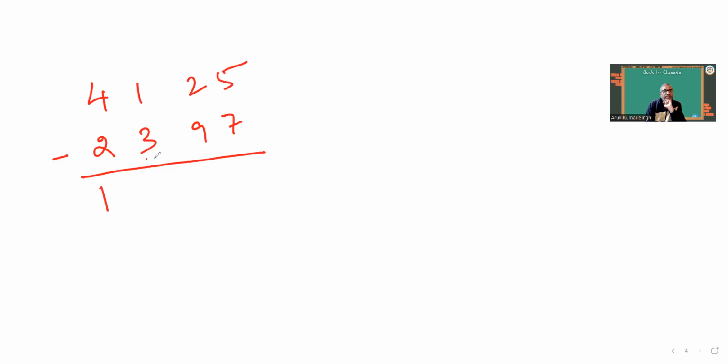So here we are writing, 1 plus 7 is 8. But this is a mismatch. So here it will be 7 only. And now here it is the complement. So now 2 plus 1 is 3. So this next is a mismatch. So this will become 2. And now here it is 3. So 5 plus 3 is 8. So 1728 is there. Let's see whether it is correct or not.